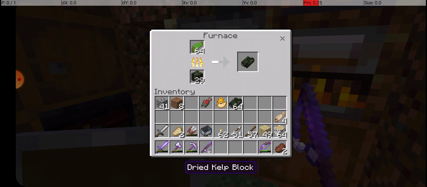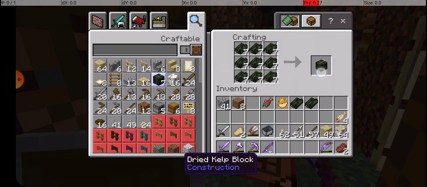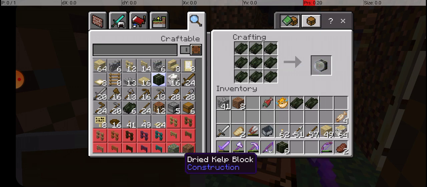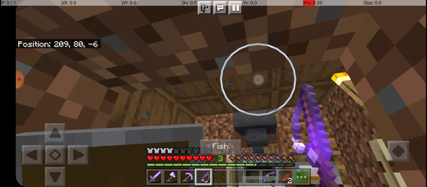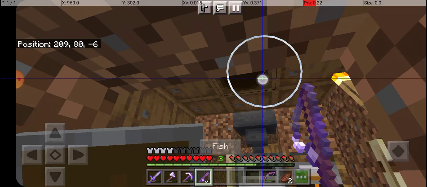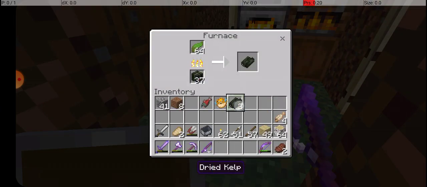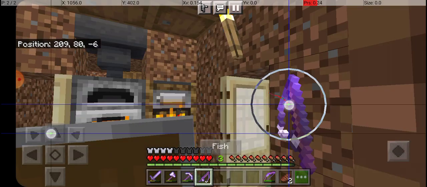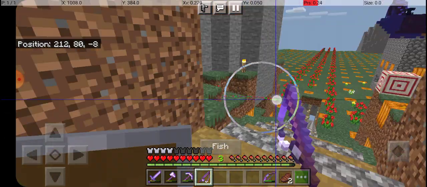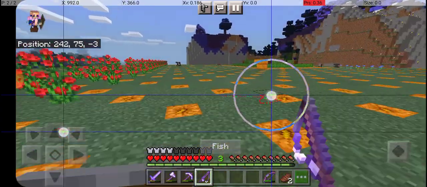So I'll deposit half of the kelp there, half of the kelp there, then craft up more blocks of kelp. And then I can deposit the blocks of kelp. As you can see, the smoker is of course quite rapid in its cooking of fish. I still need to do the same for a blast furnace. However, I don't get anywhere near enough ore to warrant a blast furnace. So that's kind of a moot point.